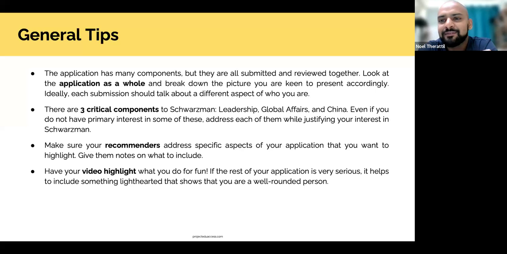So keep the video light. I would not recommend making it a chat with yourself on a laptop screen. Keep it interesting. I know people who have danced. They've done rap songs. They have done, I think, horse riding on it. They've done some really weird things on the video, so do not hesitate at all. If you want to wear a costume, go ahead, do that.